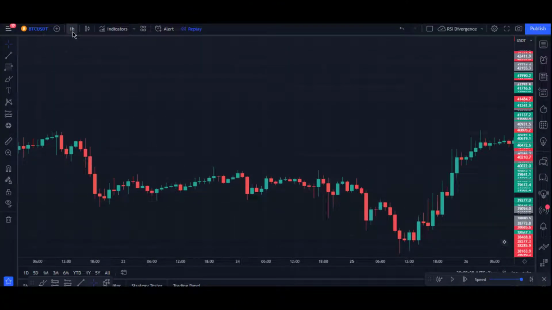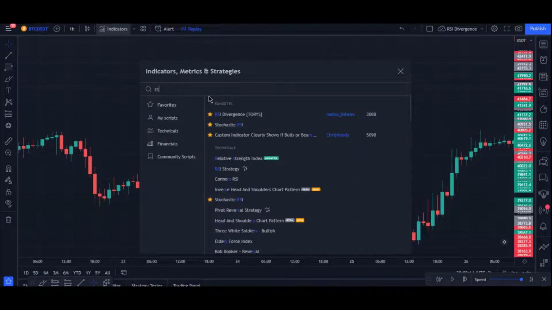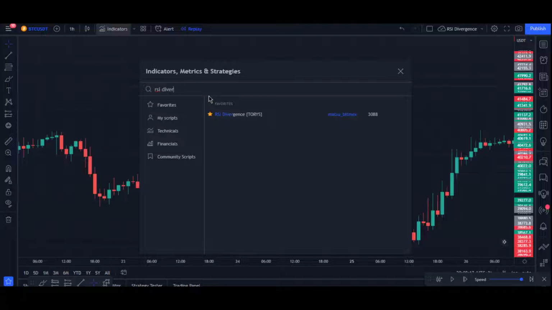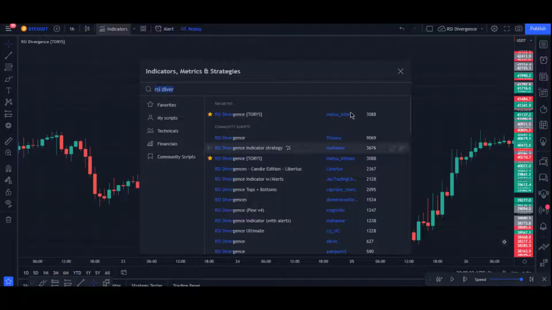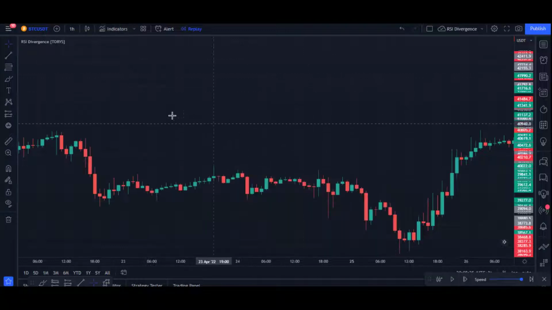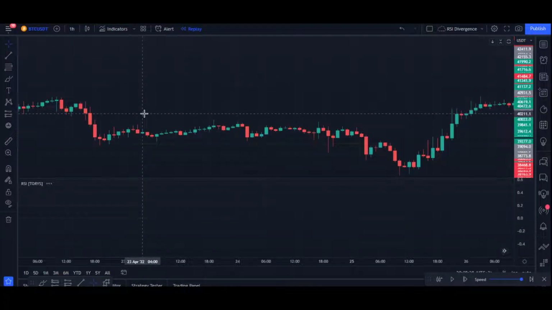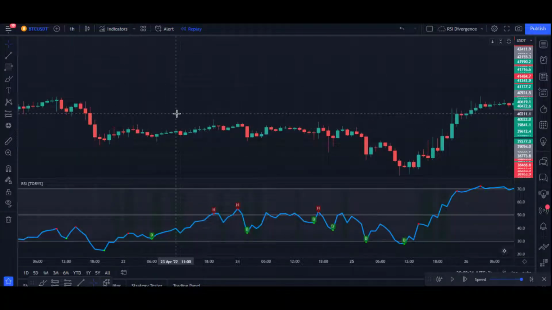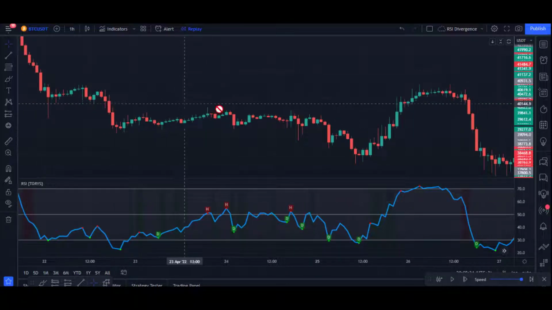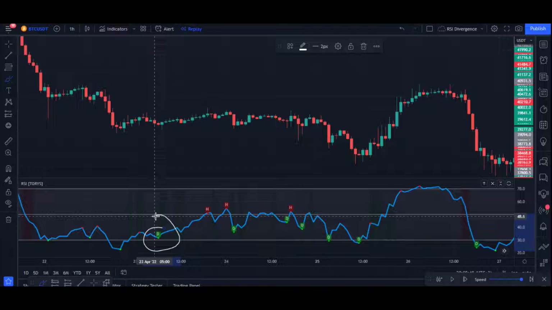First of all, we need a time frame, and for this strategy I chose 1 hour because the 1 hour time frame is a critical and good time frame. I personally have done a lot of trading in it, and for this divergence indicator I use Taurus, this one, RSI Divergence Taurus. Let it appear on the chart. I find it the most reliable and good RSI divergence indicator, because I have tested other RSI divergence tools also.